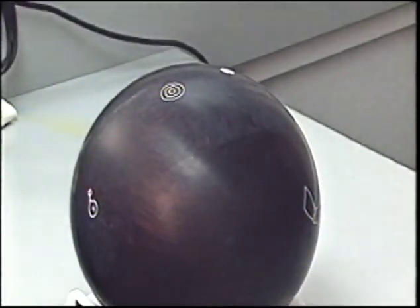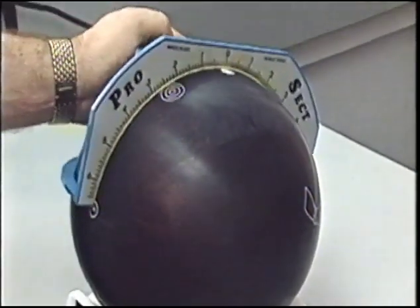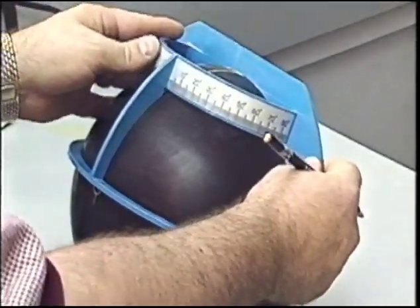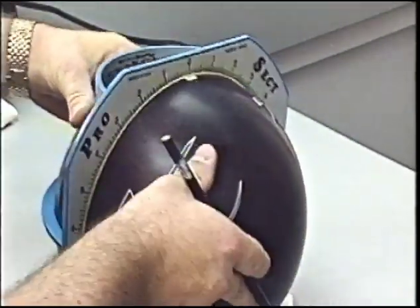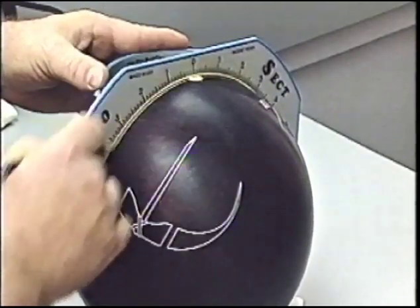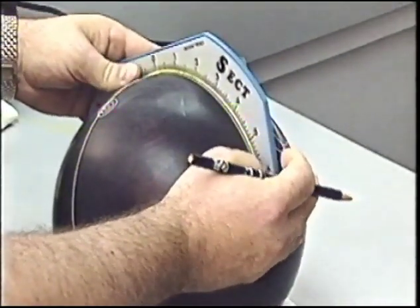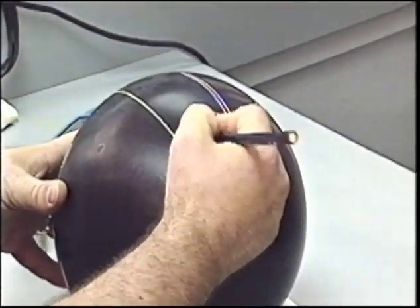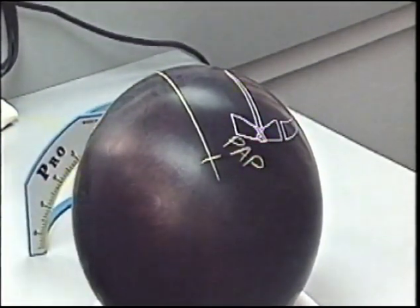This is drilling pattern number 6, pin 5.5 inches from the PAP above the fingers, 90 degree bomb. I'm going to connect the pin and the bomb, put our protractor on the pin, bomb line 90 degrees, and draw our line to the PAP. Pin distance in this layout is 5.5 inches. From the center of the pin along the PAP line, we measure 5.5 inches, using that as the bowler's PAP.